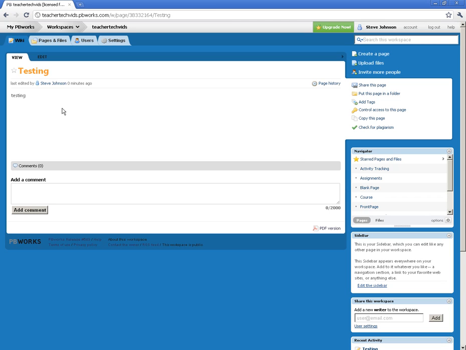In the next video, Beyond the Basics, I'm going to talk about a lot of little tricks that you can do here in pbworks. We'll talk about uploading some files, how to access those files, how to delete pages, how to put pages into folders. We'll talk about how to change the sidebar and then change the navigation over here, and a couple other things about adding HTML. So that's it for the basics, and I'll see you in the next one.